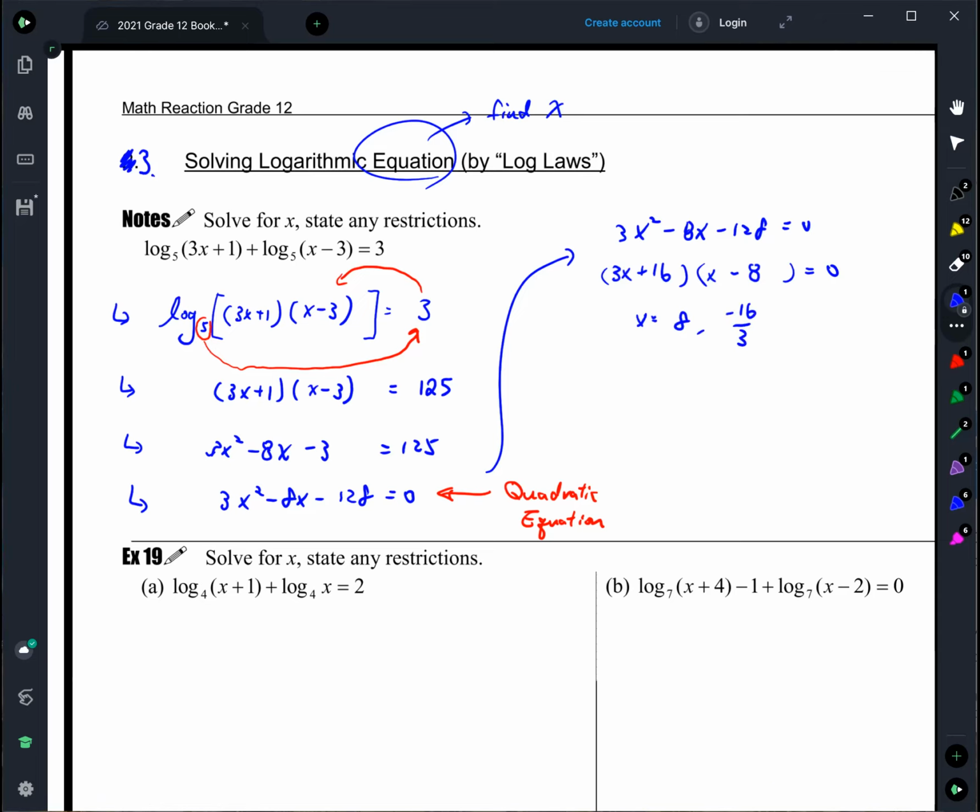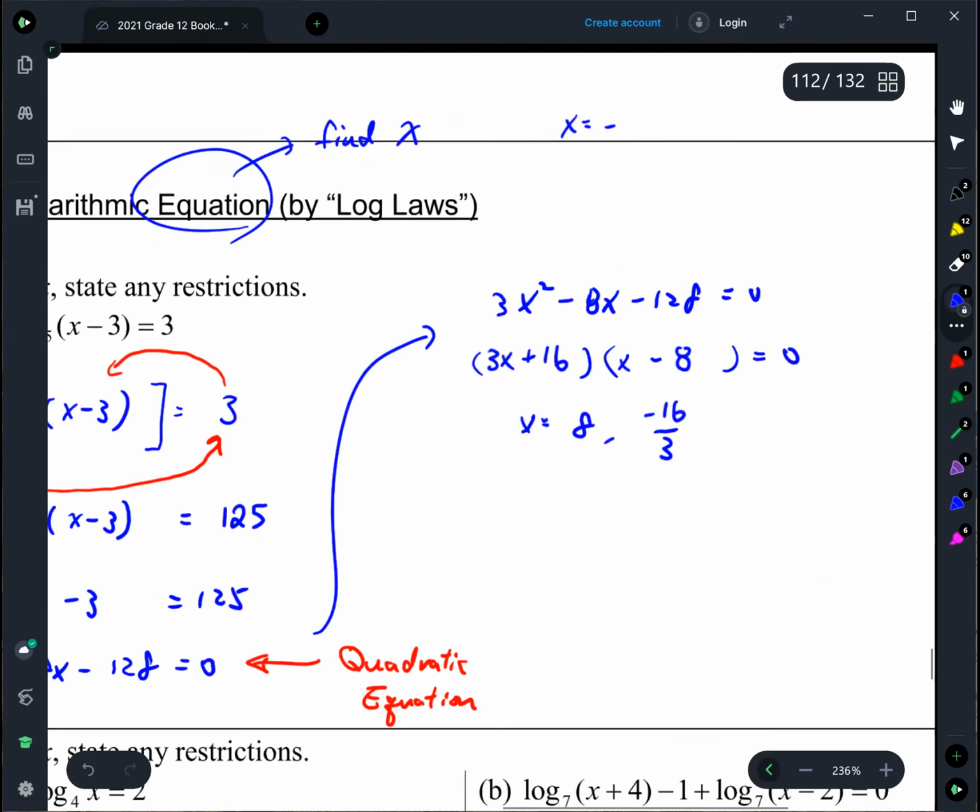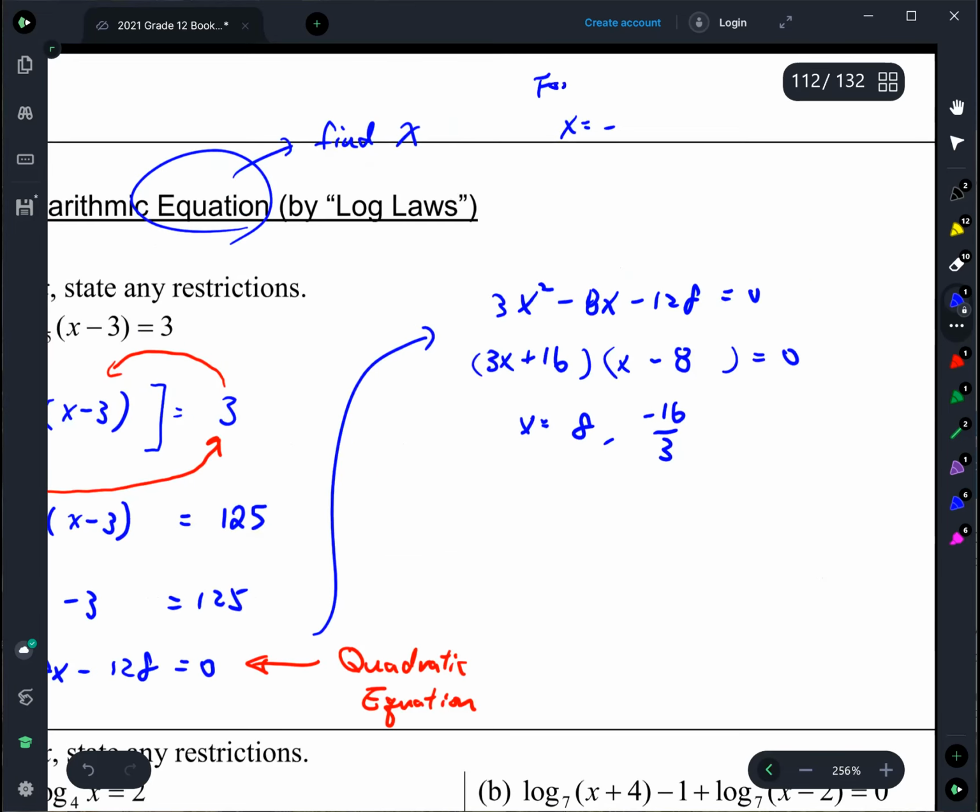Okay, everyone got to here. Does anyone have trouble factoring? If you find that the factoring is too hard to find, because the number is quite big, you could also use the quadratic formula, right? To find the x directly, but you need to remember the formula as well. So you could also use this one, negative b plus minus. Does anyone remember?